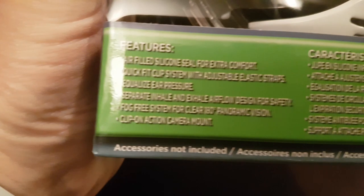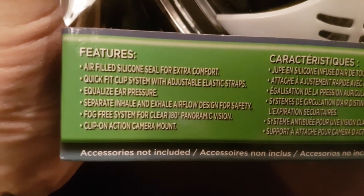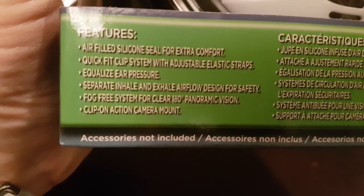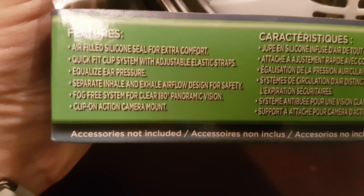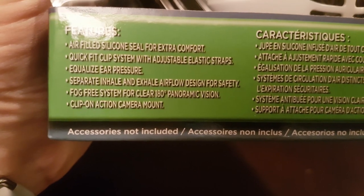So, what are some of the features here? Air-filled silicone seal for extra comfort. Quick fit clip system with adjustable elastic straps. Equalize ear pressure. Separate inhale and exhale airflow design for safety. That's pretty cool. Fog-free system for clear 180-degree panoramic vision.